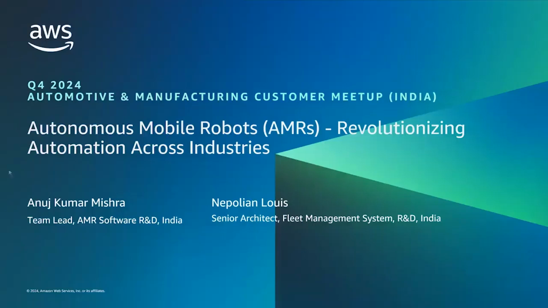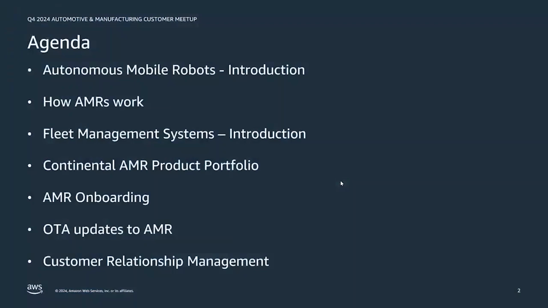Okay, awesome. Yes, sure. So I'll jump into the agenda once. I'll give a brief introduction of what AMRs are, and shed some light on how AMRs work in general. Then we'll talk a little about the hardware side of things, how AMRs navigate and do their functions, and then we'll talk about a particular component of how AMRs are handled using fleet management systems.